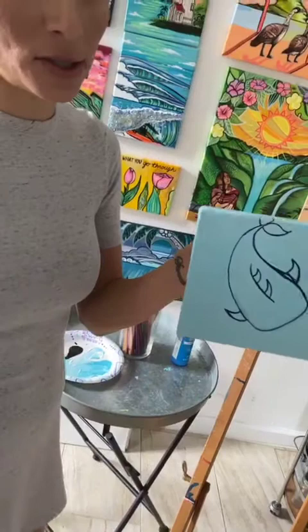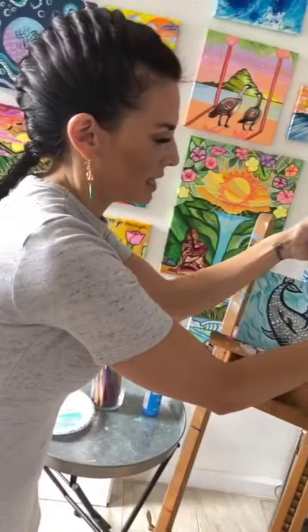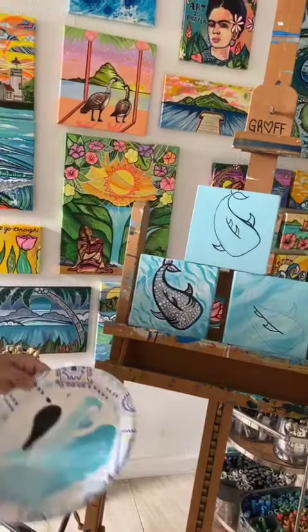And then that's our outline. That's all you gotta do. So we gotta start on the paint part now, you guys. I'm excited about it. Make sure you have black, white, and whatever blue you did choose for your whale shark painting.